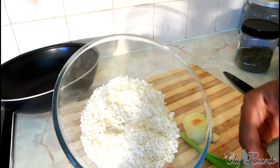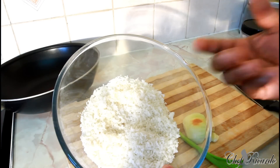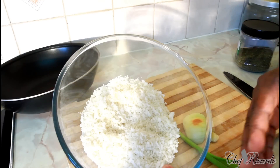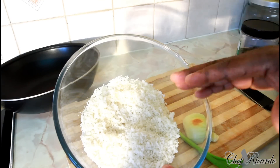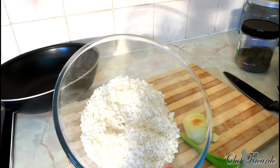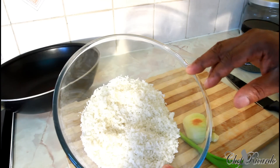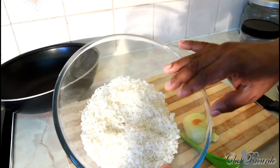The curry fried rice can go with some baked chicken, oven jerk chicken, fried chicken — whatever you like to have it with. I'm just going to give you the tips and ideas on how you can do it. You can also put some vegetables inside if you like, but we're just going to go through the process of a straight-up curry fried rice.